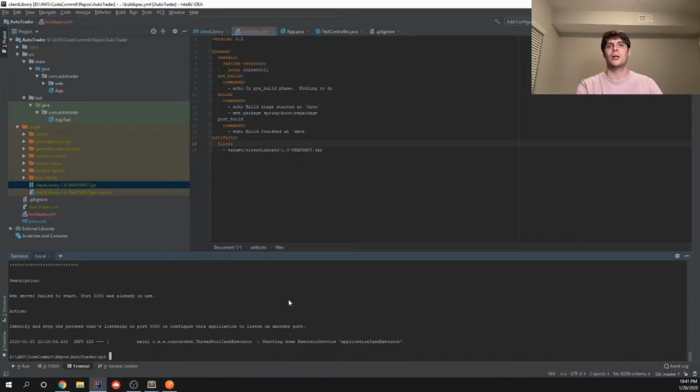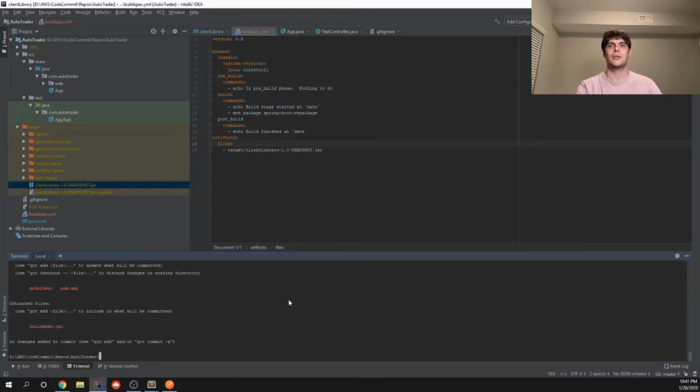So git status, there's just the one file. Commit, adding a build spec file for AWS Pipeline. Actually, did I? Nah.